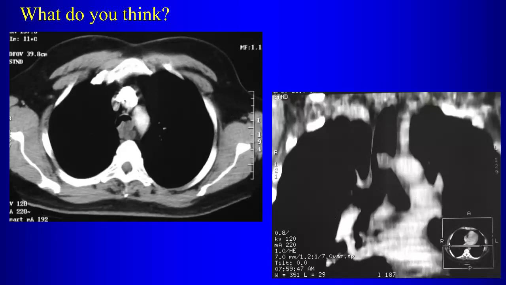So here we're thinking neoplasm. Your differential of a neoplasm that might look like this, 1, 2, 3. Number one, squamous cell cancer. Number two, do carcinoids occur in the trachea? No, we will dismiss carcinoid. Number two, adenoid cystic tumor, right. That is the second most common primary tracheal neoplasm. Number three, mucoepidermoid. Now, those are all primary tracheal neoplasms, but is there another neoplasm you should also consider when you come across a case like this?